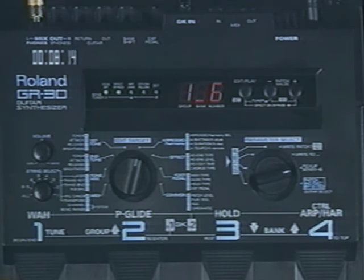We can even change some of the features of the arpeggio after it's been recorded. If you look at parameter B, we can change the duration of the notes. At the moment, this is set to 16th notes, but I can reduce that all the way to quarter notes. Or eighth notes. And you can even apply a certain shuffle feel, low shuffle, high shuffle, which will not only change the duration of the notes, but also the relative levels of the notes. Eighth note triplets. And so on. Let's just set that back to 16.